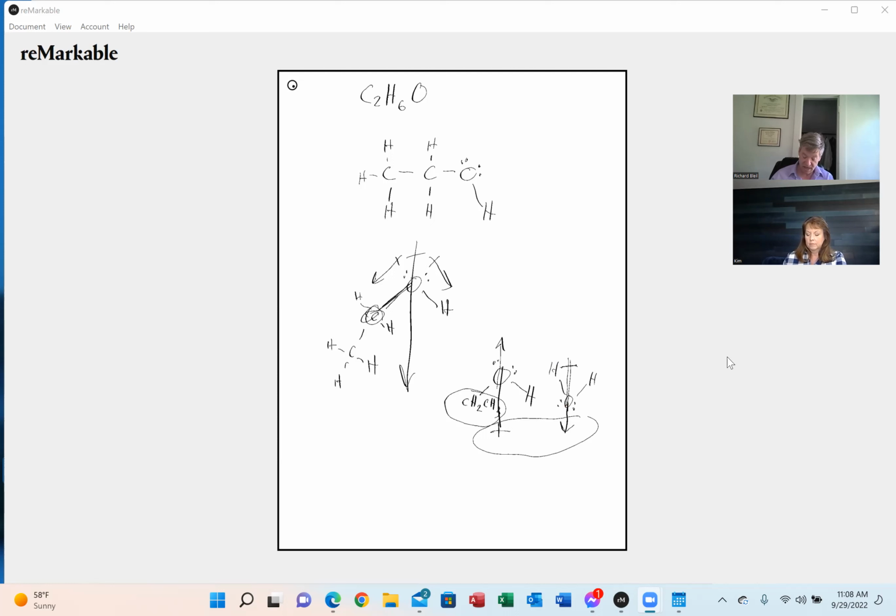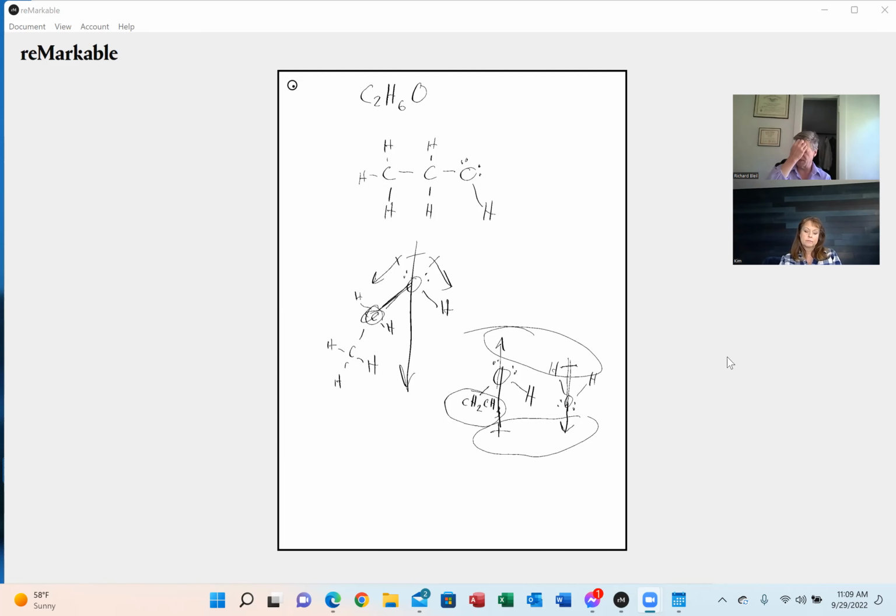But the same concept applies. The partial positive side here is attracted to the partial negative side of the water. The partial negative side of the ethanol is attracted to the partial positive side of the water. Opposites attract. So the water is attracted to the ethanol, which is why the ethanol dissolves in water. There's an attraction there. Oil has no partial positive, partial negative sides, so there's nothing for the water to be attracted to. That's why it does not dissolve.